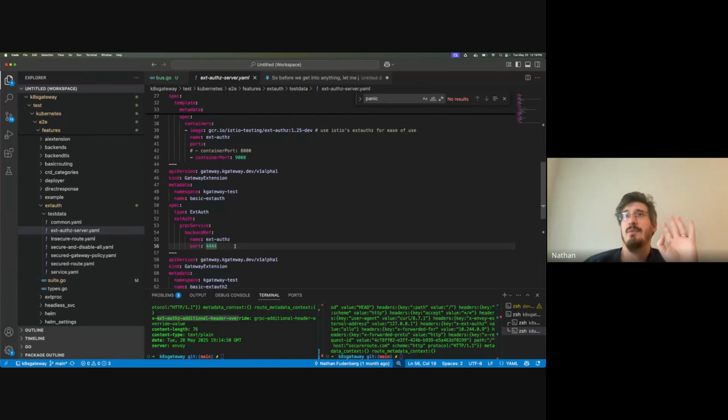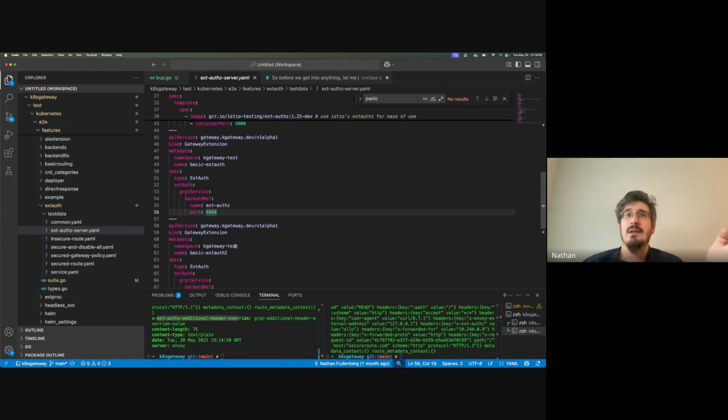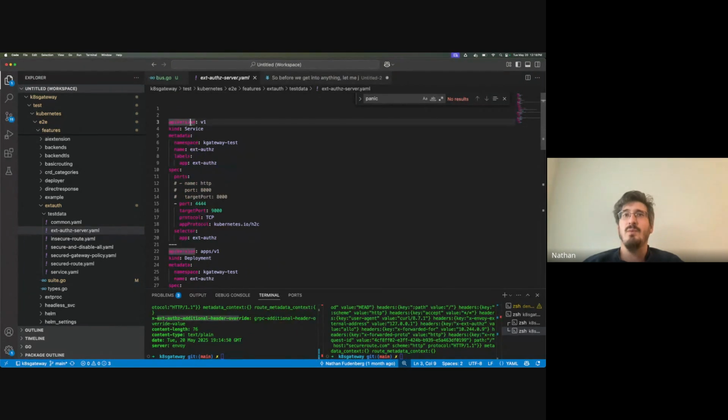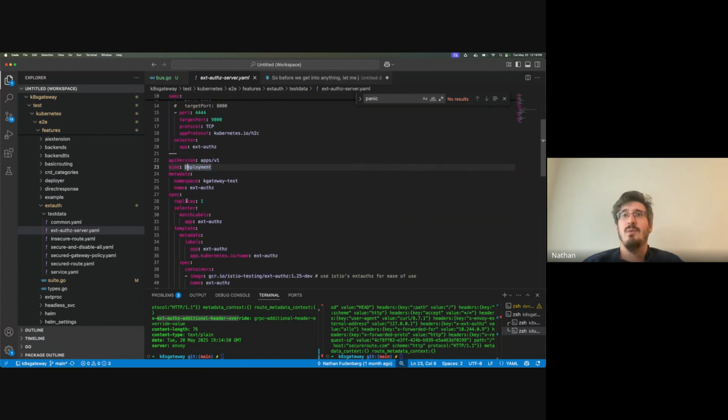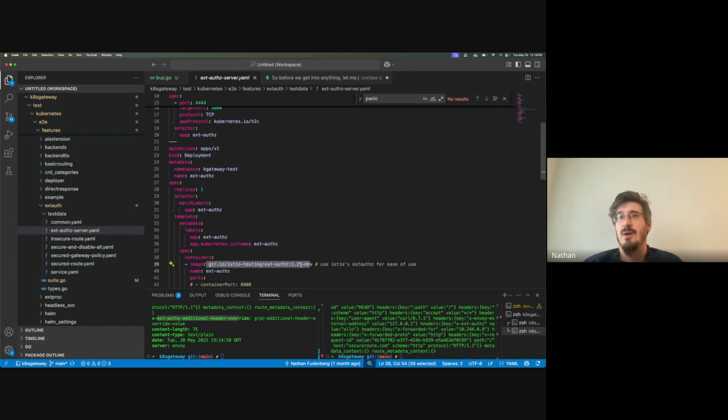So let's just quickly step through what this file says. If we look at this first part, we have a service and a deployment, which are just basically letting us run this simple XAuth server, which is what we went over and looked at in GitHub. So at least in here, that's the Istio one. There are some other ones out in the wild. For example, I'm hoping to put something up later that will integrate with Keycloak, which is what I'm using for some local stuff, but I haven't gotten to a clean enough state.